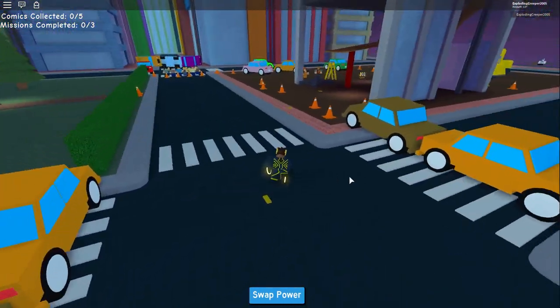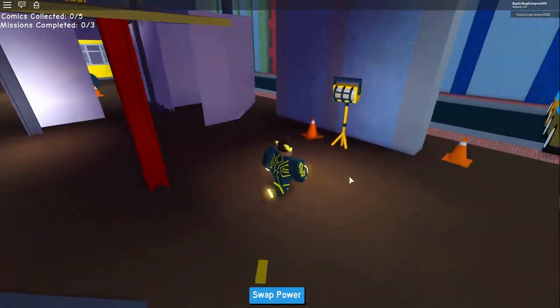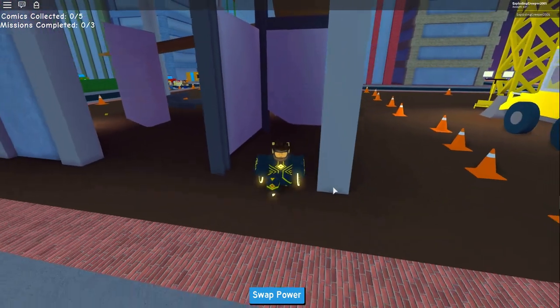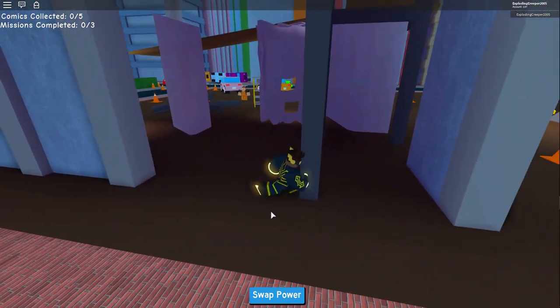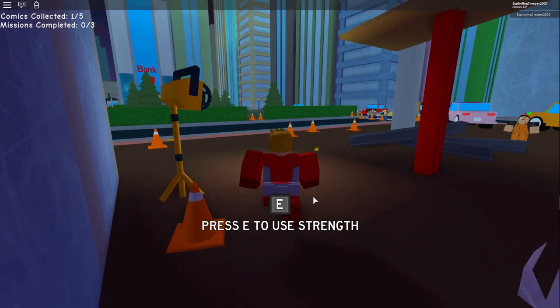But first of all, before you do any of this, you want to go down here. So before you punch this out of the way with strength, you want to go over here. You'll see the first comic book. Comics collected? Wait, what happened? Oh, there we go. It takes a little bit to update. I was just getting afraid there. Alright, so we can do that.